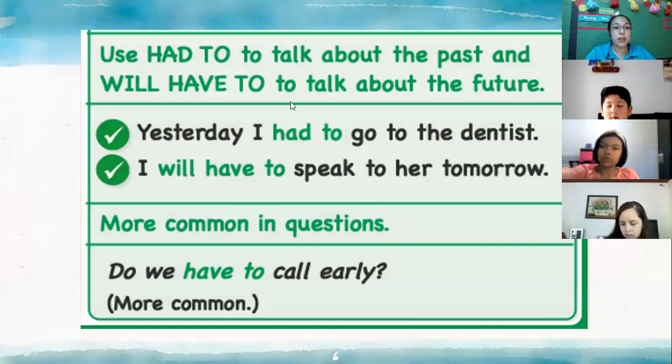For example, we use had to to talk about the past, and we use have to to talk about the future. Here are two examples. Yesterday, I had to go to the dentist. I will have to speak to her tomorrow.